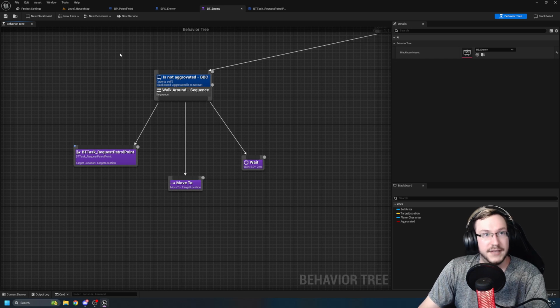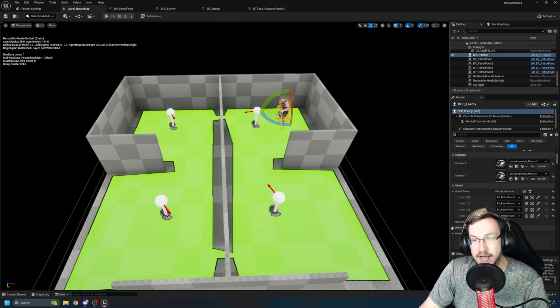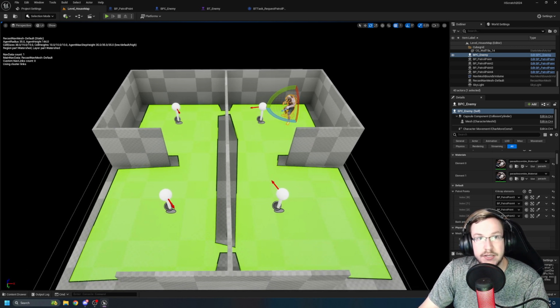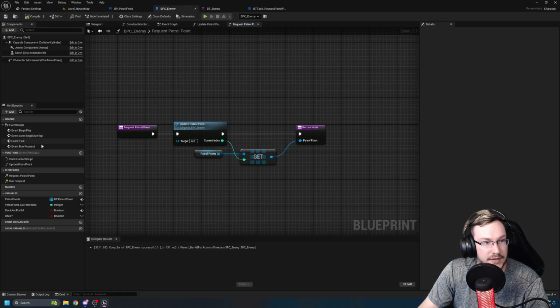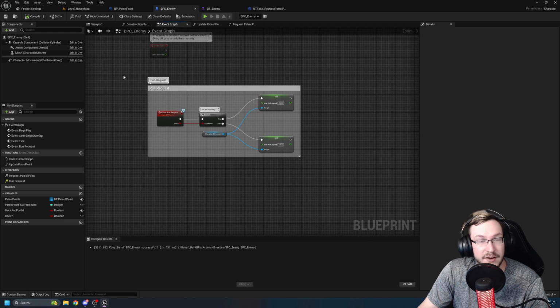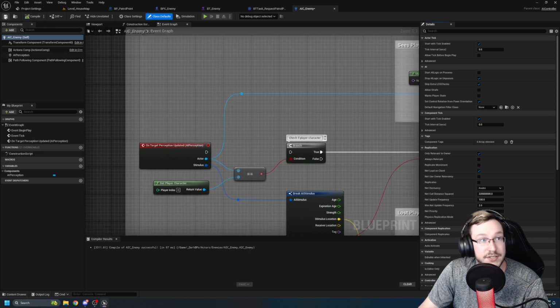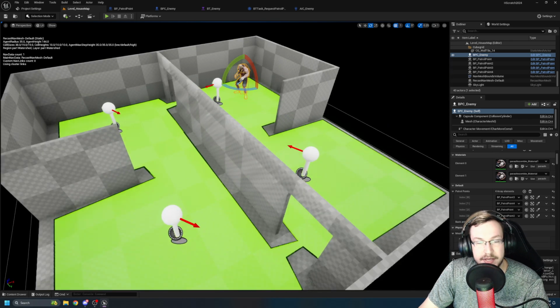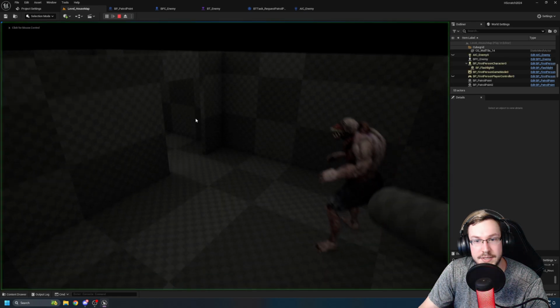Let's hit Control-Shift-S and go back to our house map. Right now, it is not set to go back and forth. The monster is set to loop through every single one of these patrol points. So what I'm going to do, so we can test this, is go back to the enemy, to the AI controller. I'm actually going to disable his perception, so that way he doesn't chase us. So we can test this, and if this works correctly, he will now patrol through all 4 of the patrol points instead of randomly.